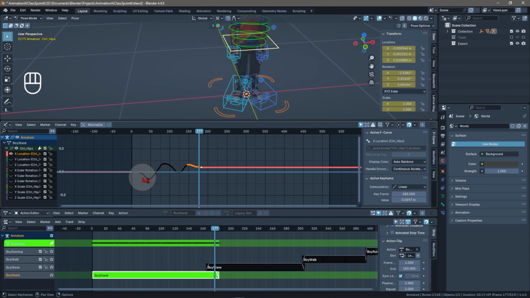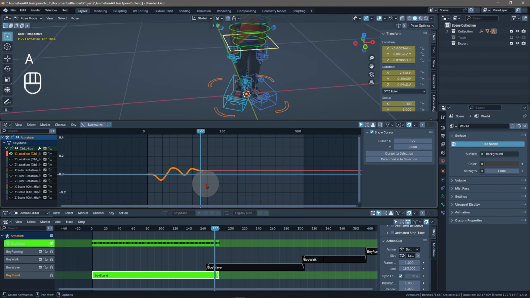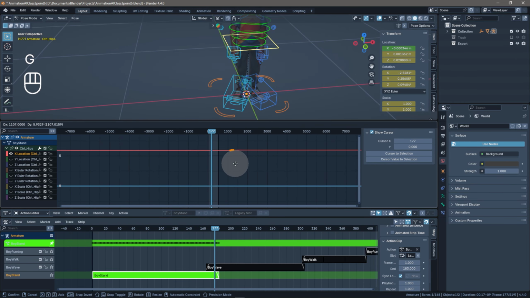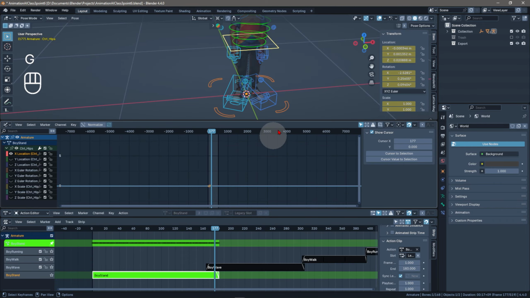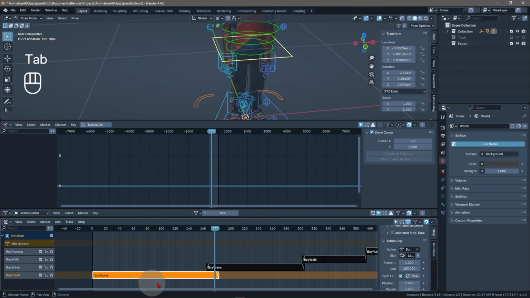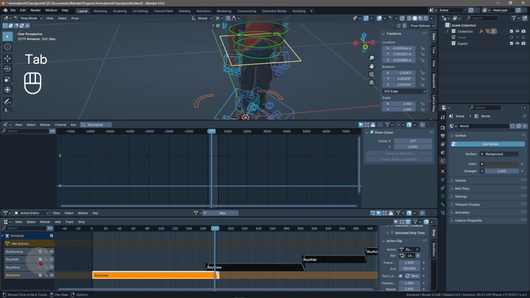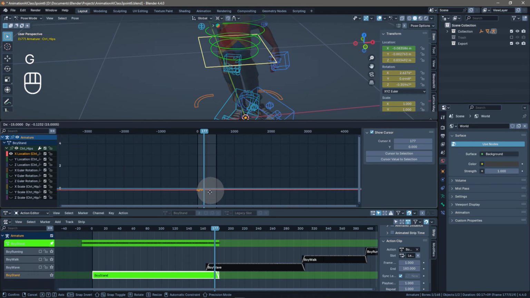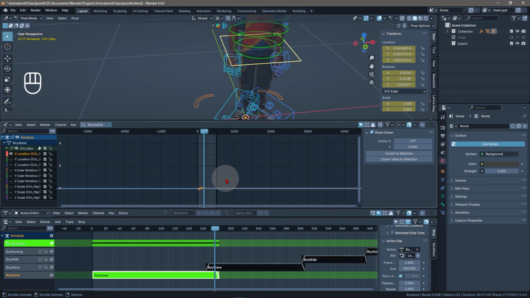Let me do this again. If I move, let me do this one at a time. Let me hide all of this because the blending is affecting these animations. If I move this, okay, so you can see that the effect is changing.